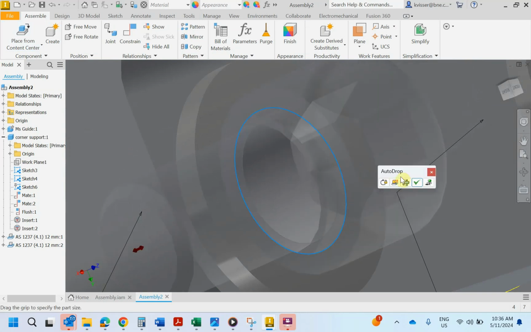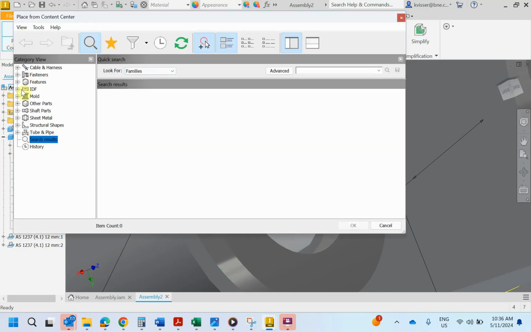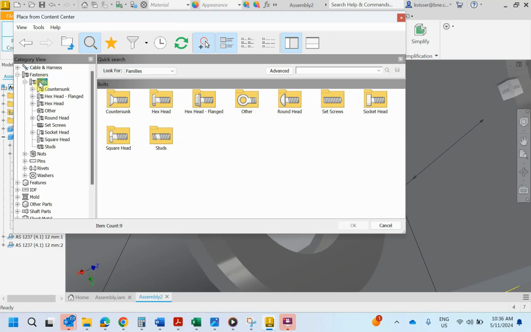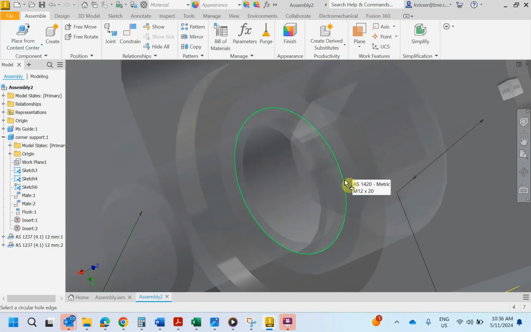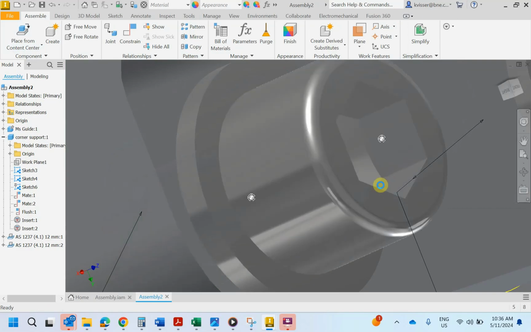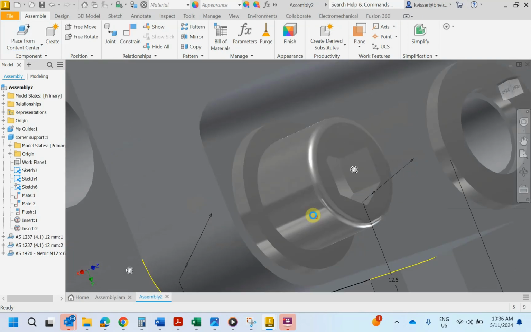So if I left click, oops, we'll go again, that didn't work. Not having much luck today. There it is there. I'm going to left click. There was one for changing the size. There we go, change size. That now comes up, so I've got an M12. So it's giving me the 12mm just off the hole size, which is pretty cool. And it calls for a 60mm long bolt. I'm going to apply that. And okay.